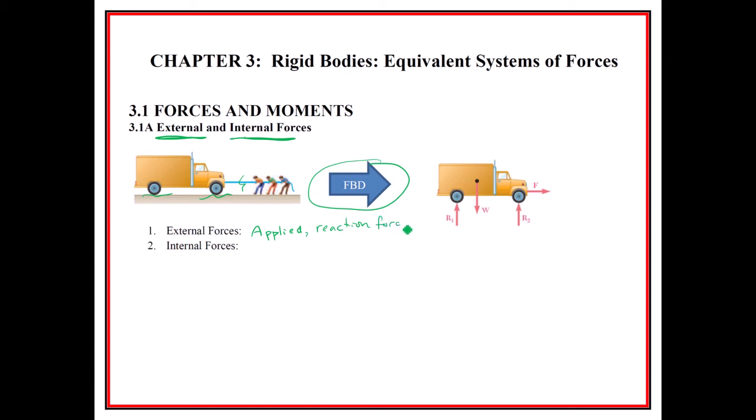So those are really going to be things like the ground right here. And by the way, when it comes to this free body diagram, because we are dealing with statics, there actually has to be some amount of force in the opposite direction of this applied one. So we'd actually want to put in the friction force on there. Otherwise, it's going to move if there isn't an opposite direction force. And so we would put like the brakes would be on this and they're trying to pull it because it's static. If it was dynamic, we have a different treatment, but that's next semester, right?